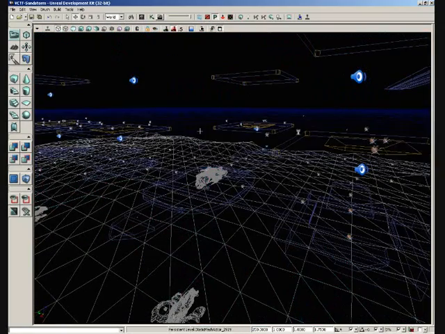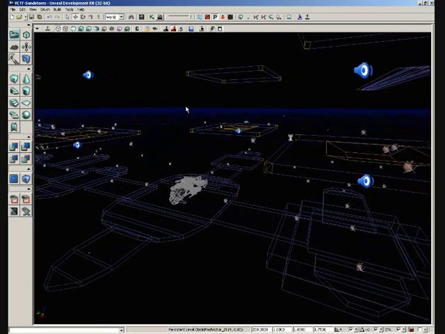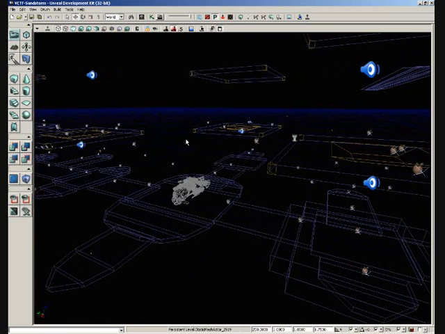Now, let's tap the W key, and what that's going to do is hide out any static meshes that we may have. I'm also going to tap the T key, and that's going to hide out any terrains that we might have. And if you have any volumes visible, you can hit the O key to make those disappear. So that's W, T, and O.